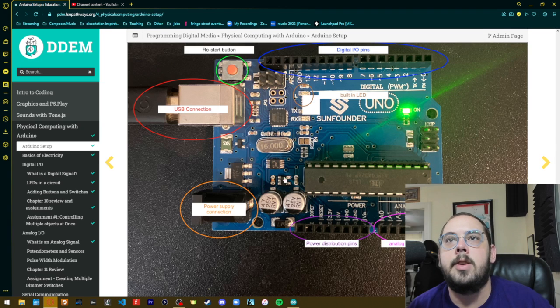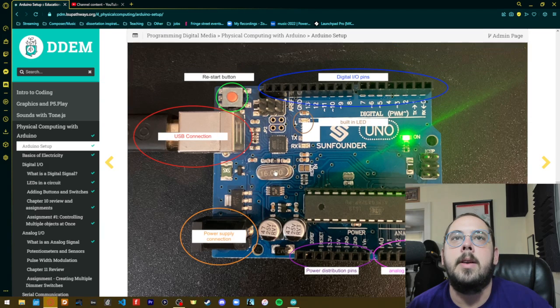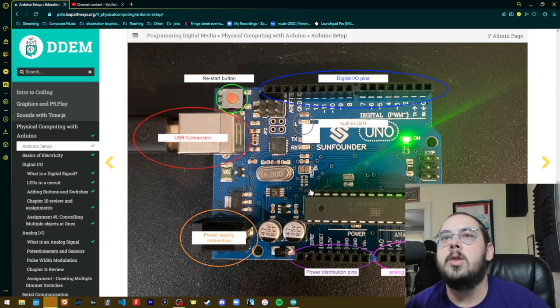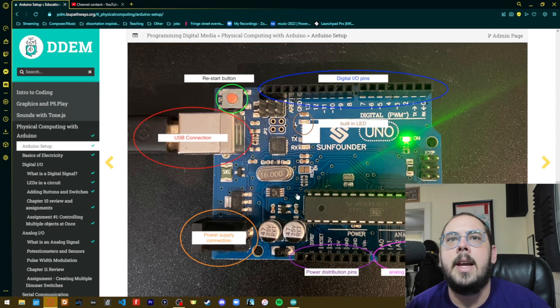It may be a different chip. They do vary, but I'm going to be going forward assuming you have an Arduino Uno board. Here is the chip that is doing all of the stuff along with this one over here. They work together and do some things. We don't need to get into the details of it, but this is the one that does stuff. This is the one that holds the data, if I've remembered that correctly. But they work together and they do all the bits and pieces.